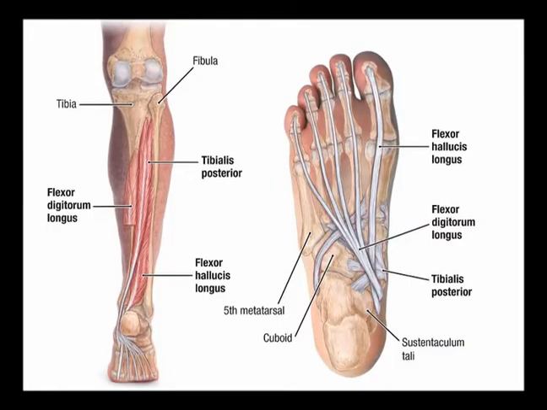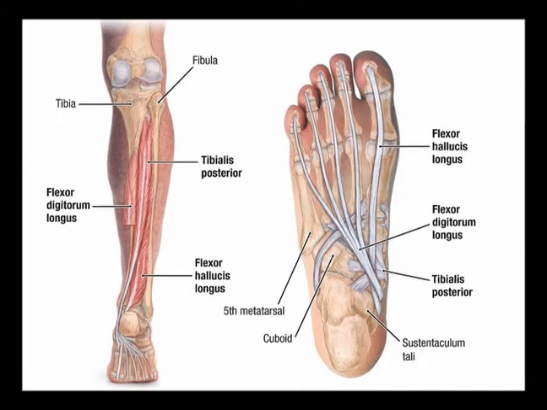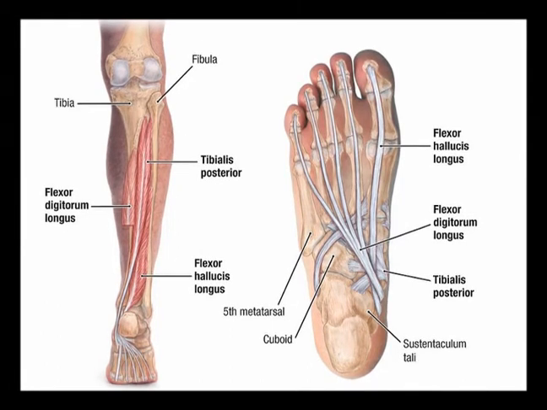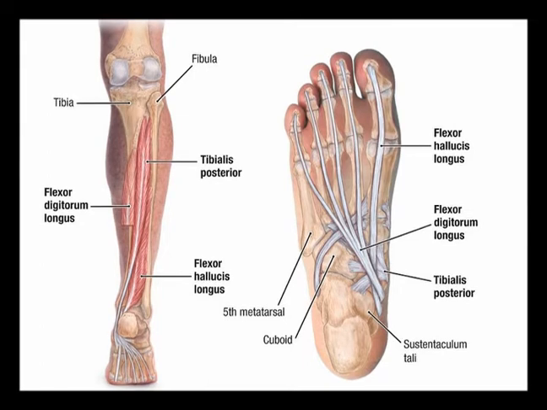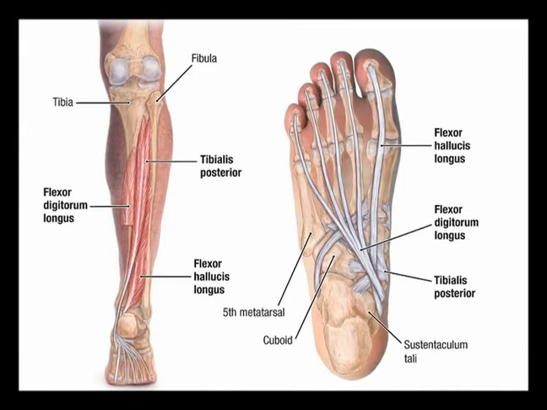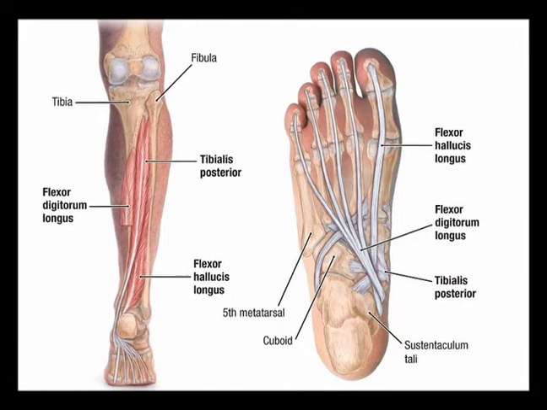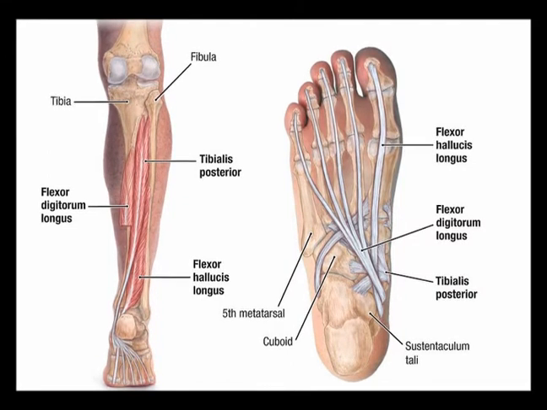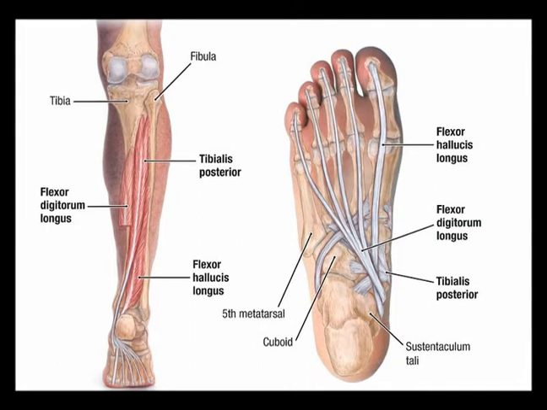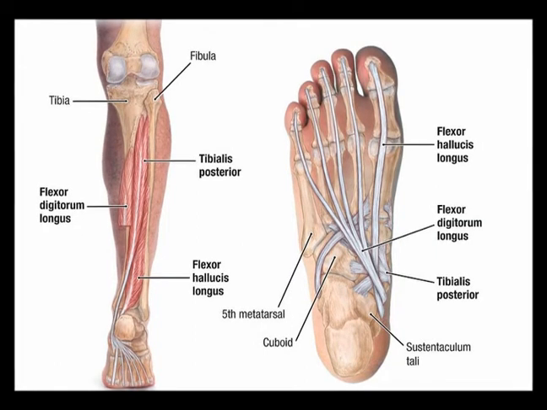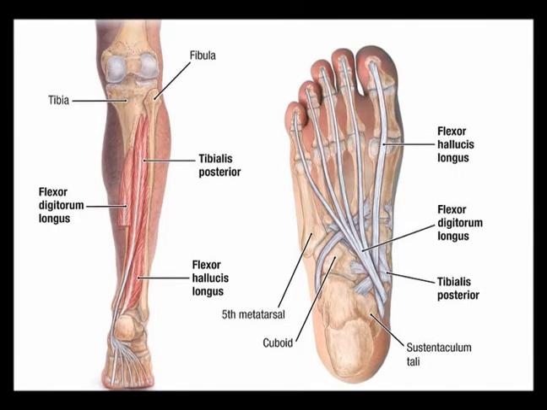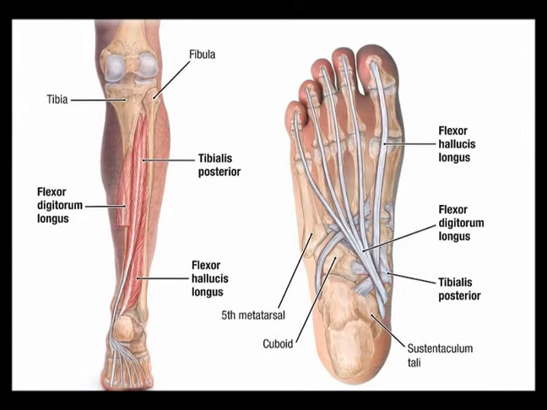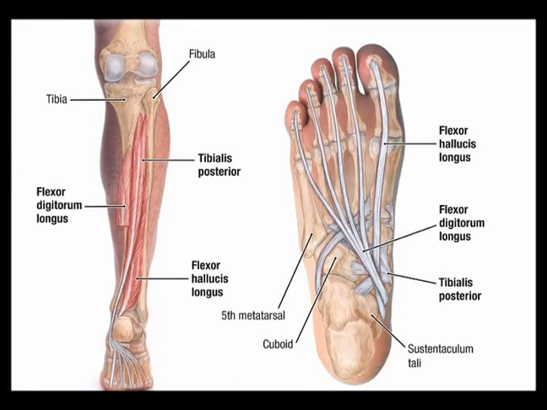The muscle that I mentioned, the tibialis posterior, originates on a large part of the tibia. It originates in the back part, up at the top, and slides downwards, and its tendon wraps around the foot, wraps around the medial malleolus, comes down onto the foot, and attaches to several bones down on the bottom aspect of the foot, called the plantar aspect of the foot.